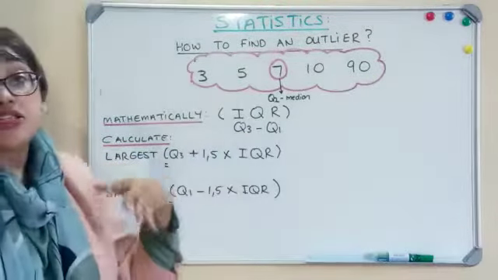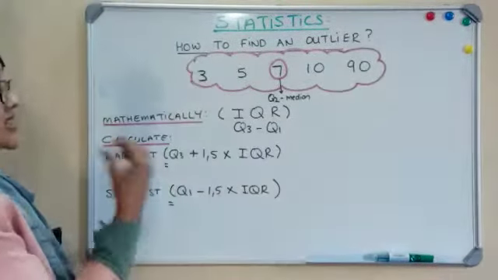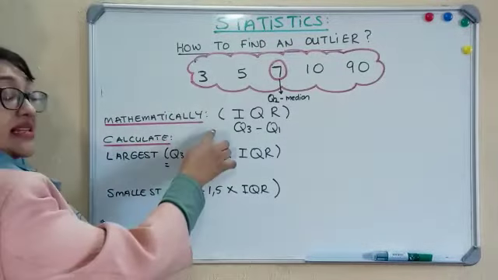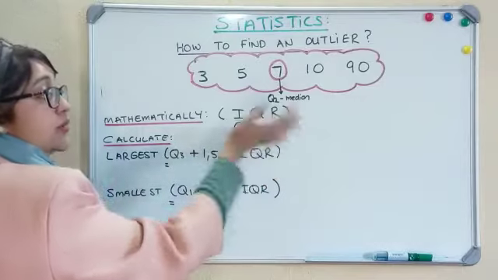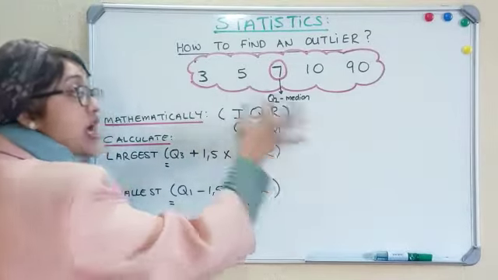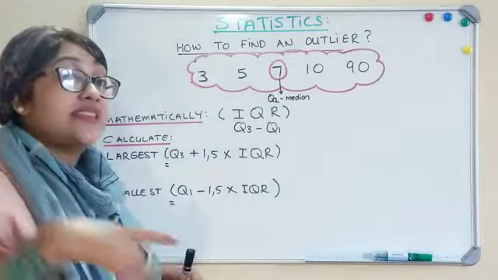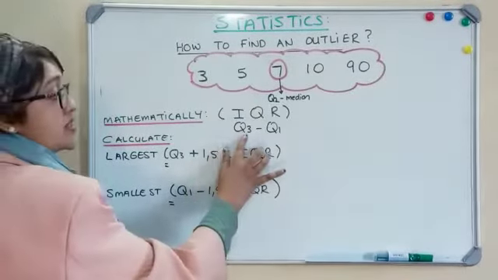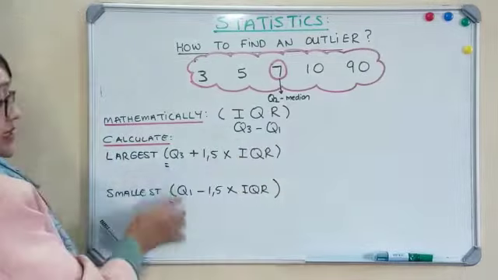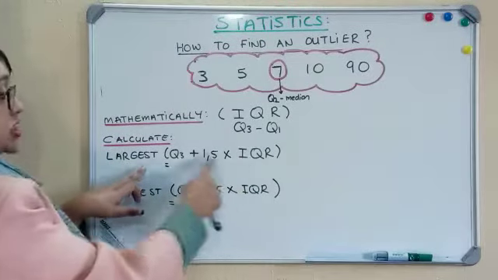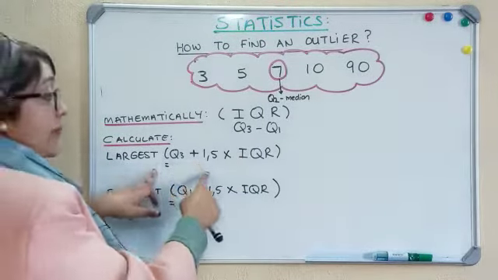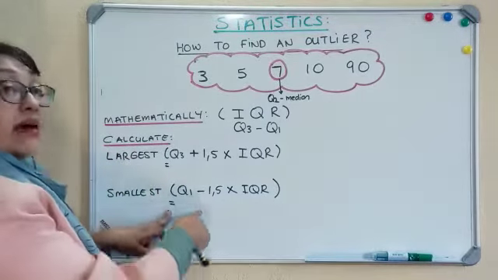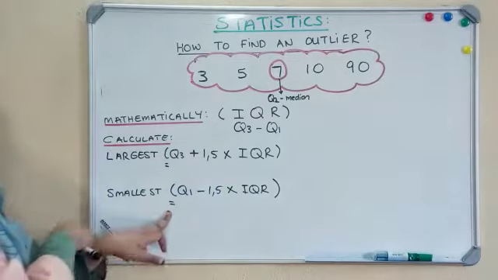Right, but if they ask you to calculate the outlier, it's very important that you need to know the formula. Now, mathematically, we use the IQR, which is called the interquartile range. I have explained how to calculate this in part 3 of my video. So we need to have a Q3 and a Q1 because that's going to help us. So the calculation here is the largest number. So any number greater than this number is an outlier, and any number smaller than this one is an outlier.